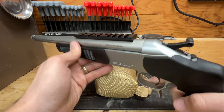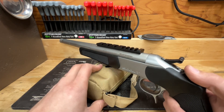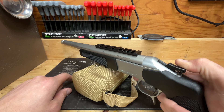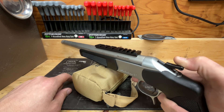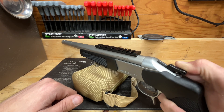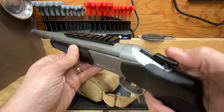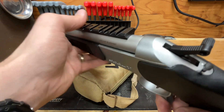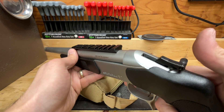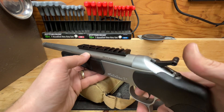We're going to make sure the weapon is clear. Here's that cocking issue I mentioned — sometimes when you manipulate the safety you can pull the hammer back as hard as you want and it will not cock. The only way I've found to fix it is to break the action, mess with the safety, shut it, and then it cocks no problem. I'm not sure if that's a my-gun thing or a common issue, but it's something to watch for.